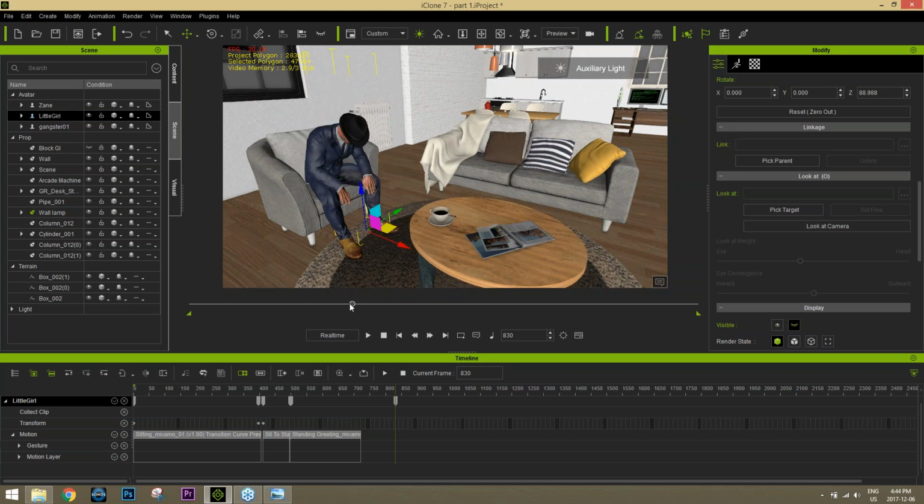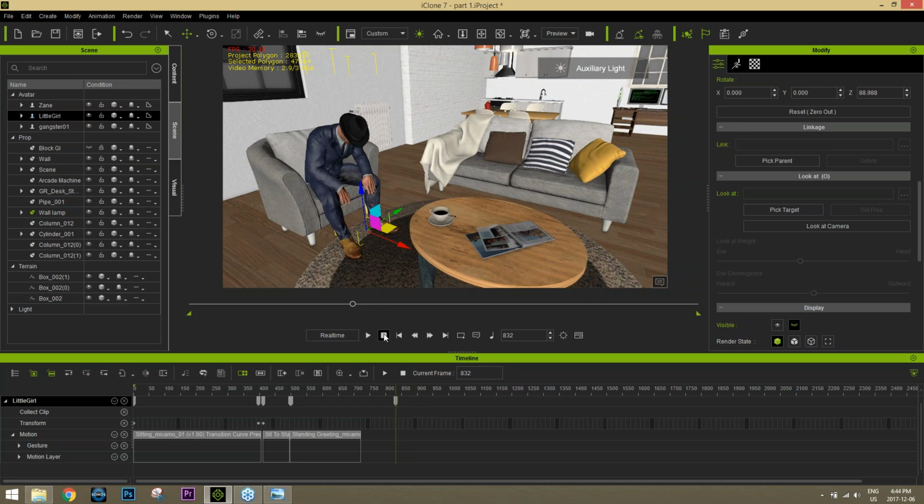Notice that there's a little bit of an issue. This is kind of a bug that occurs. You'll see that she'll be missing her clothes at the beginning. All you need to do is toggle it off and on again, and it'll fix that issue. So at frame 830, we're going to switch just like that. Boom. This character appears, that character disappears, and it's the easiest way to do things.